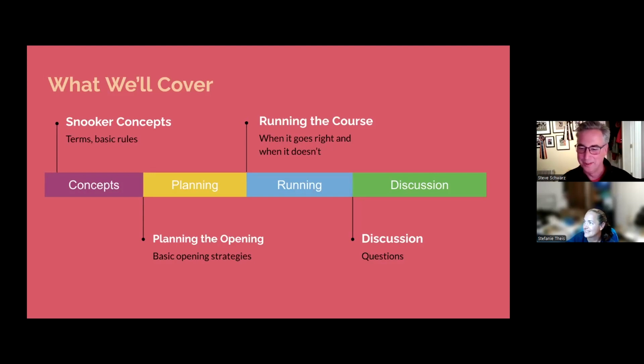Then we'll talk about planning the opening section, which is the part of the course where you decide your path. Then we'll talk about running the full thing, as well as how to handle when it's going right, which is hopefully all the time, or when it doesn't go right. And at the end, as Stephanie said, we'll do some questions, and I've got a couple of courses if we have time we can go through and take a look at.